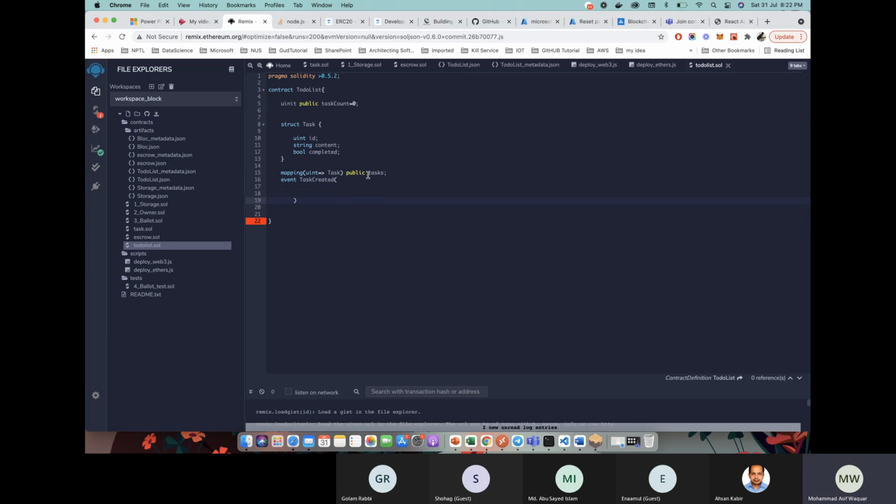In this task created, we will have two things: uint id, string content, and then we have a third, boolean variable, completed. All will be comma separated.